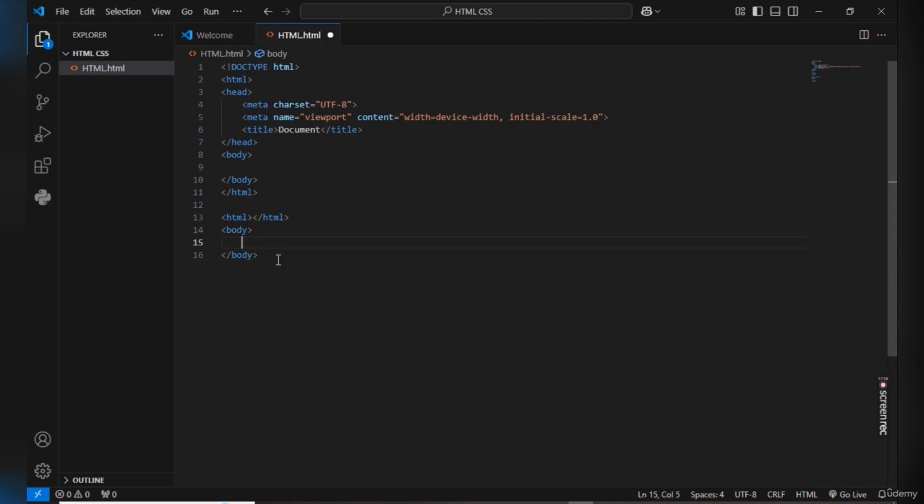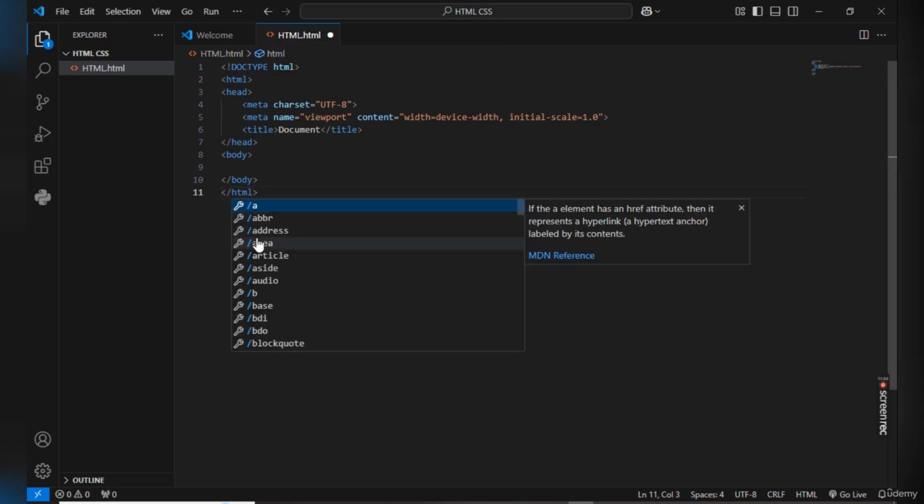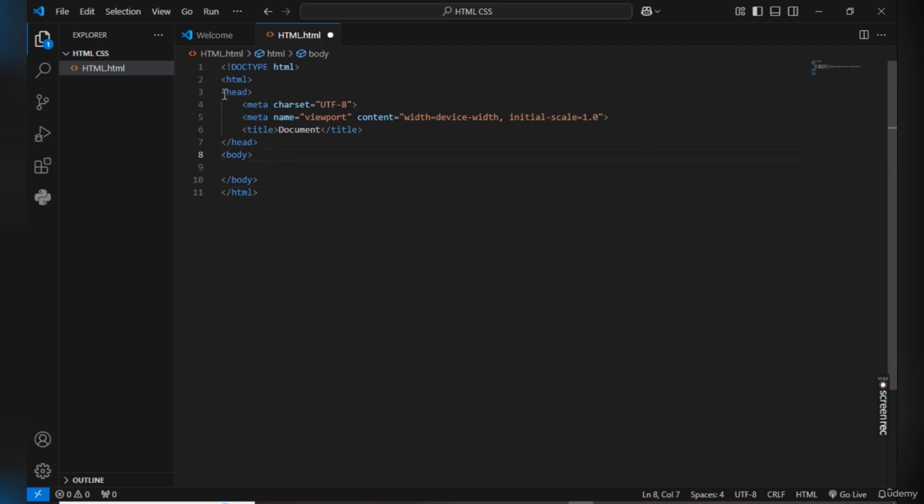So what I want us to understand before we move to headings, paragraphs, and the other different tags we have, like email tags and link tags, is that we have the opening tag and we have the closing tag. The closing tag is represented by using the slash. When we have the opening tag, which is like HTML, its closing tag must first have a slash. Look at the head: the closing tag for the head has a slash. Then the body also.